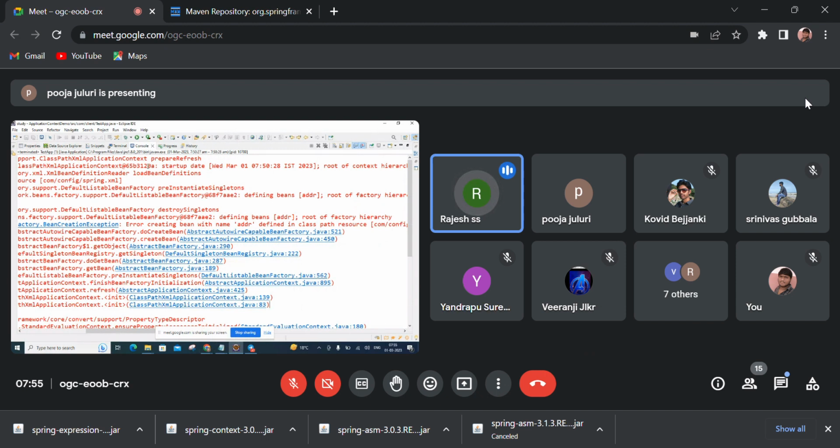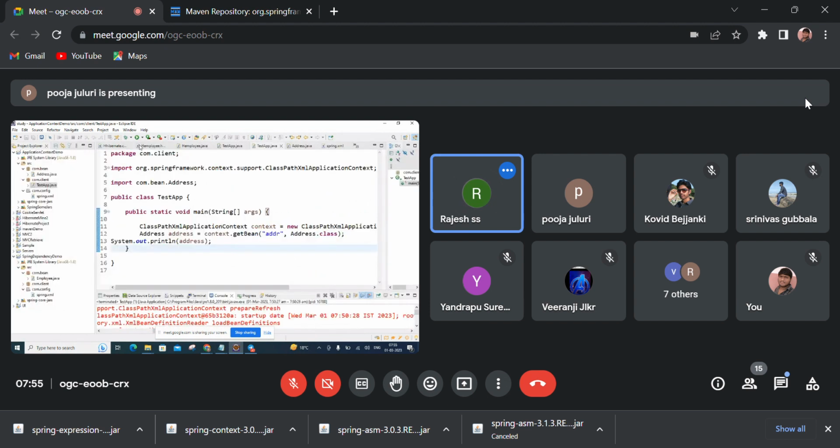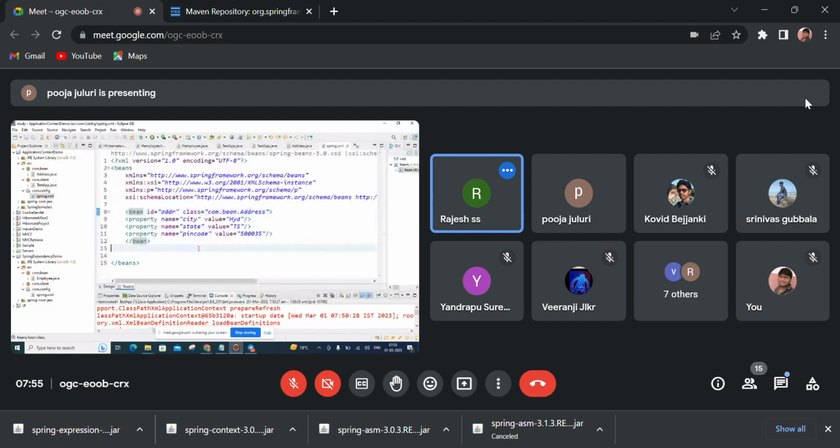So just open spring.xml. com.bean. Yes, your package name is the same. Okay, com.bean.Address. Okay, open Address.java.